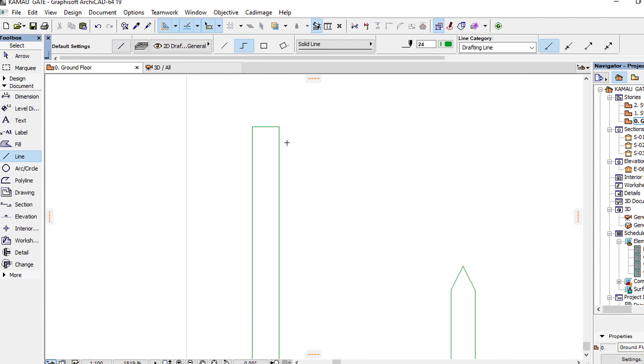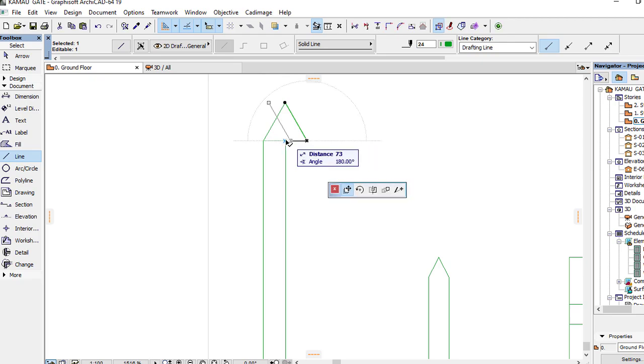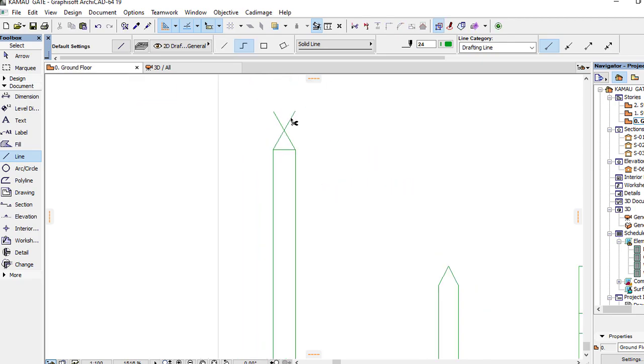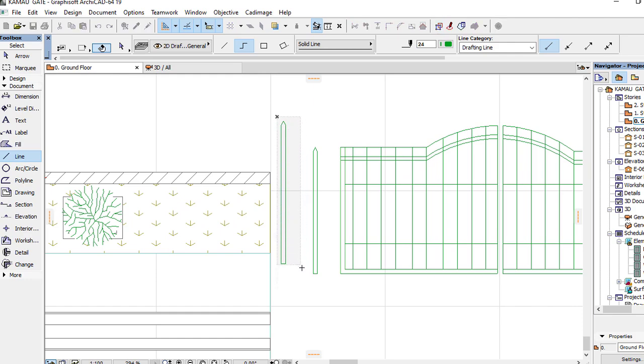Then when I've drawn this column, I make sure that the top of the column is at an angle of 60. I can talk of 60 degrees. So I just click here, and then I select angle. So I press A on my keyboard, then I put 60, then enter. That is angle 60. So I can mirror this one, Ctrl Shift M, then I mirror this. So after mirroring, I drag it here, and it gives me an angle of 60. So I just press Control, I cut, and then I cut this edge.